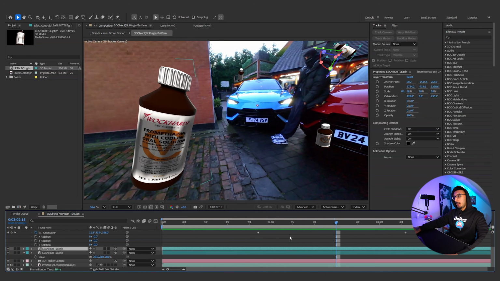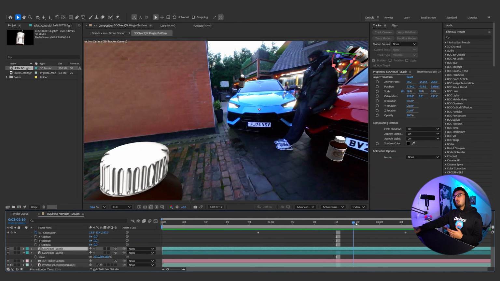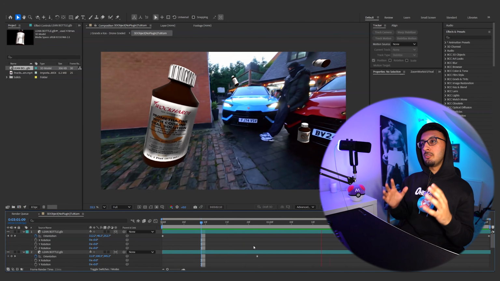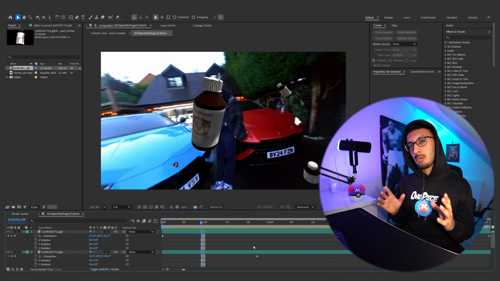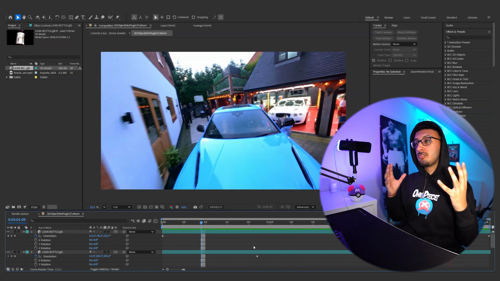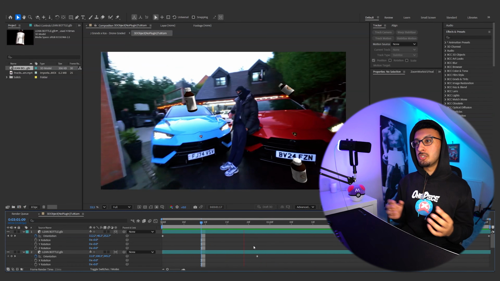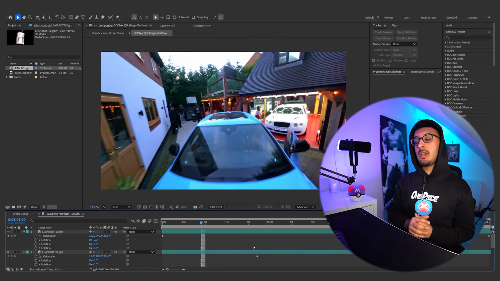Then all you gotta do is repeat that process for the other two. I'm not gonna bore you guys with that, I'm just gonna go do it. Alright, cool. So after keyframing all the orientations, this is what I'm left with. But you can still tell there's something missing. It just doesn't look realistic to the scene. The lighting's off, it's looking really harsh, and it's just looking amateur. So let me show you how to fix that now.